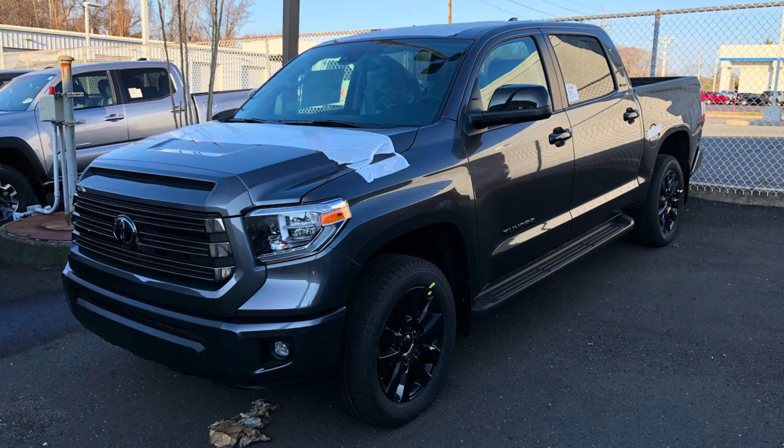And now we're all up to speed on what the Nightshade 2021 Limited Tundra was. It was an appearance package, just like today's Nightshade. Couple differences though. Number one, on the lots, we see Nightshades everywhere right when they came out. I thought it was gonna kind of be like 2021, where maybe you'd see one, maybe you'd see two, maybe three through the model year. But don't forget, in 2021, there was that part shortage going on, and I think I saw maybe one or two the whole model year.